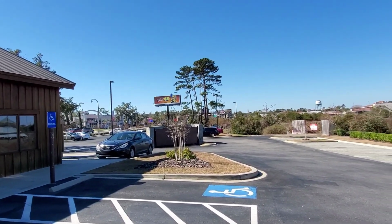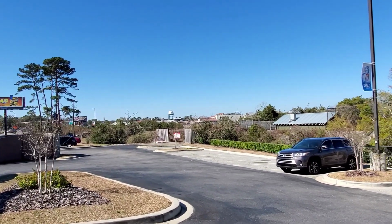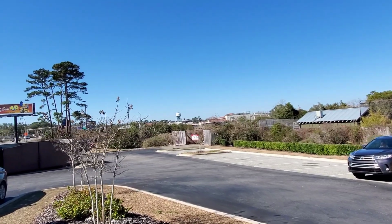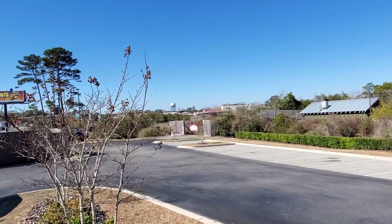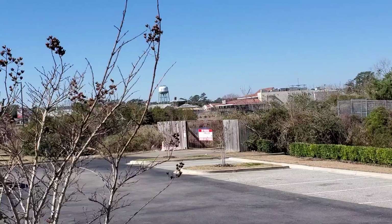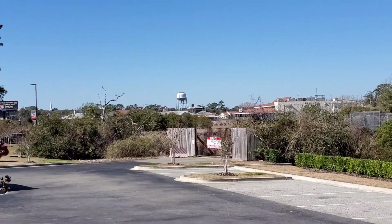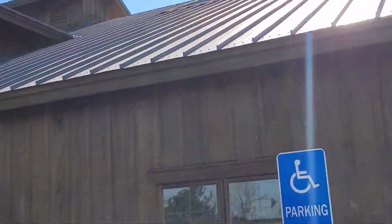But this is the other area I was telling you guys about, where this place is located. To your right over there, you have House of Blues. That's pretty much Barefoot Landing over there to the right side. There's the Dick's. If you see the Dick's right there, I'm gonna zoom in for you. All right, so you see the Dick's on your way up 17. If you're coming up 17, Dick's is on your left-hand side, and you will see this place on your left.